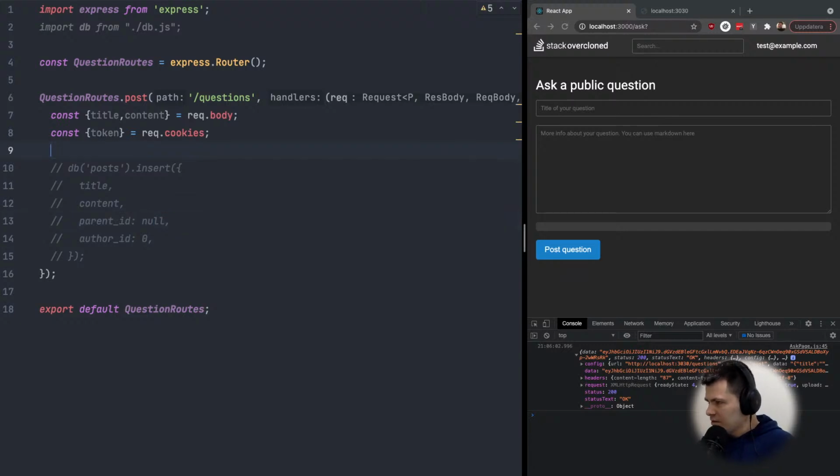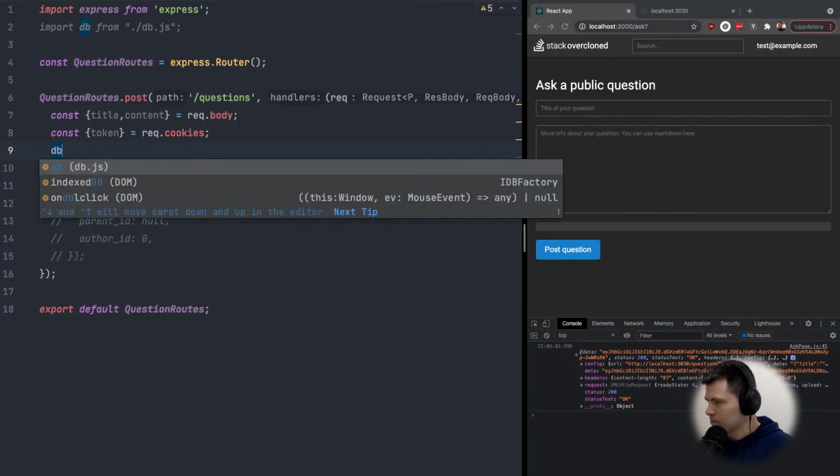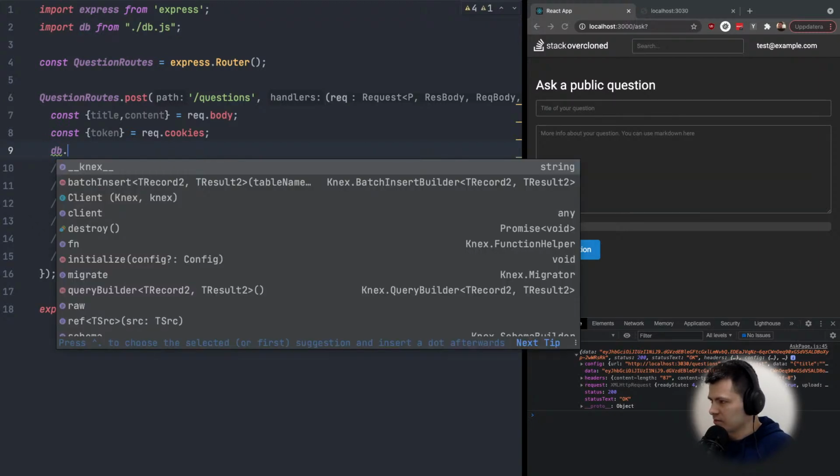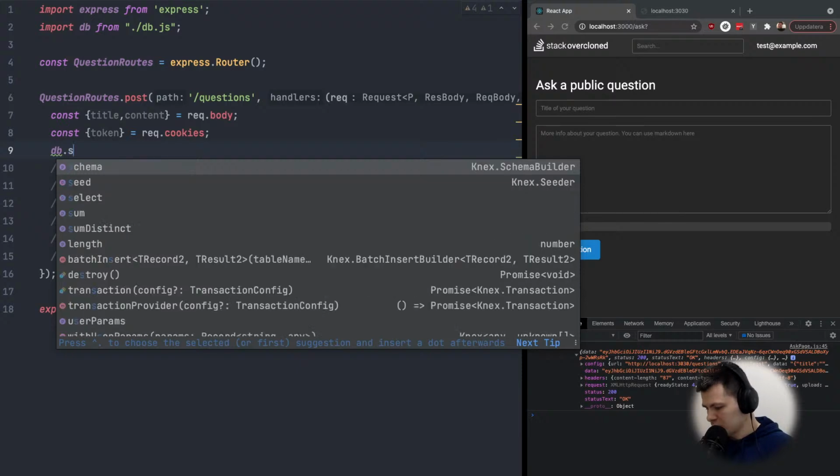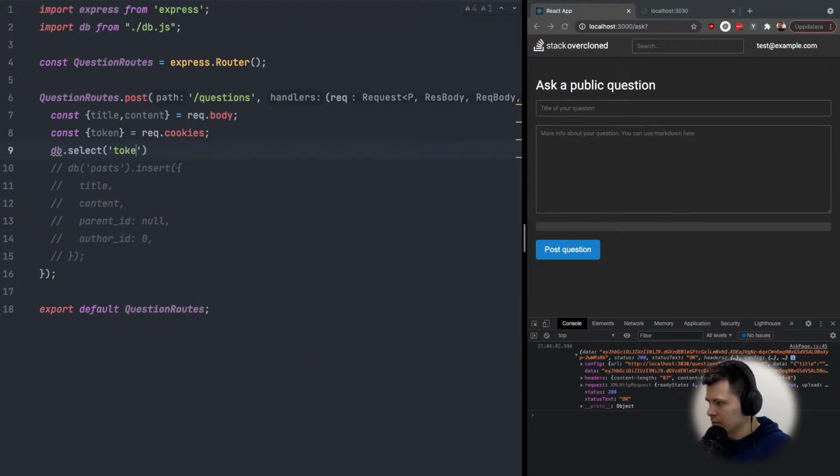So we have the token. Now we need to get the user ID. To do this, we need to import the database. And we need to select token from users where token is token, and then let's get first.